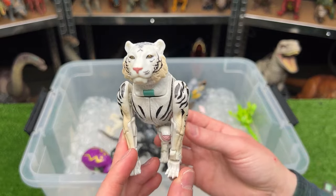Our next Apex Predator is the Dimetrodon Dinosaur. This figure features a huge spine running along its back and adjustable limbs and jaw as well. We're gonna set this one up in front of the other line because we're running out of space. So let's go to our final dinosaur, which is a Snap Squad Carnotaurus. Once again, one of my favorite dinosaurs. Let's set this right at the end.